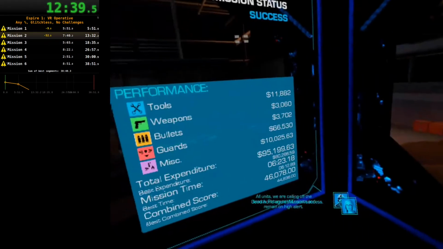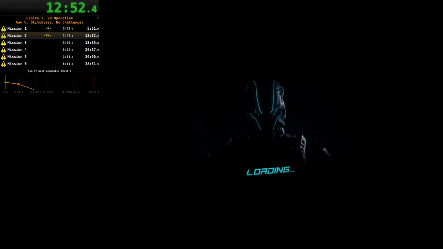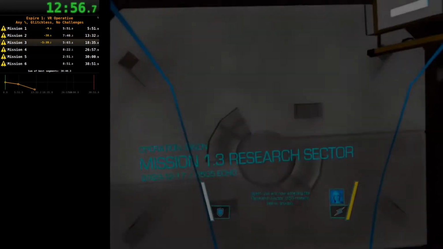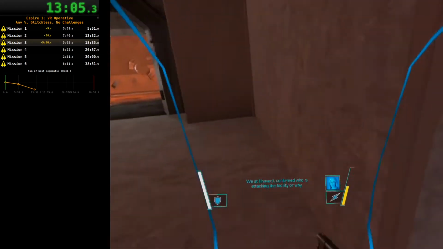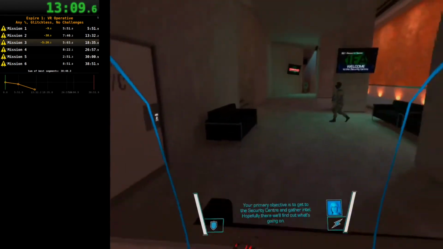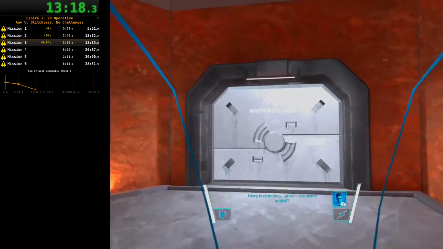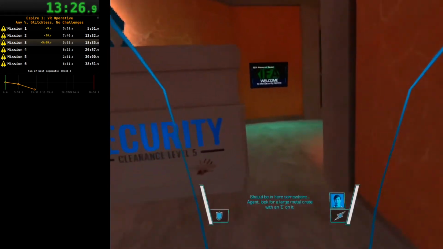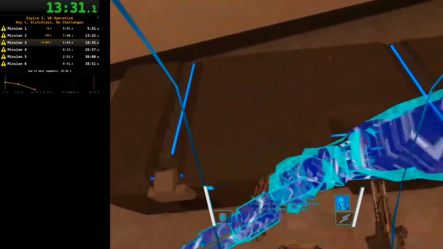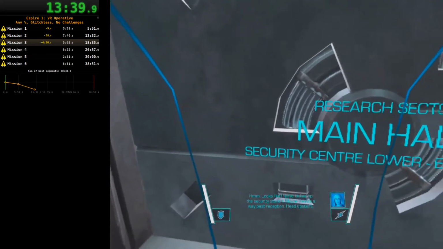Good work, Agent. Mission success. Welcome, Espire Agent. Agent, you are now in. I'm on the left. Mary is detecting. What in the world is that? She'll be in here somewhere. Agents, look for... That's it. That's the one. You'll have to use your repair tool to disable the case box. Then put... looks like they've locked up the security station. Maybe there's a way past reception. Head upstairs.